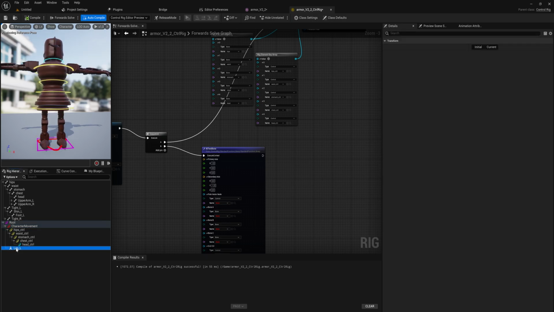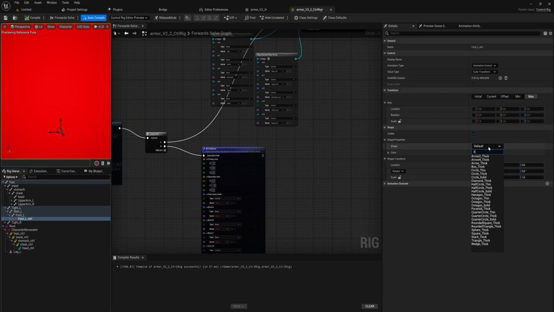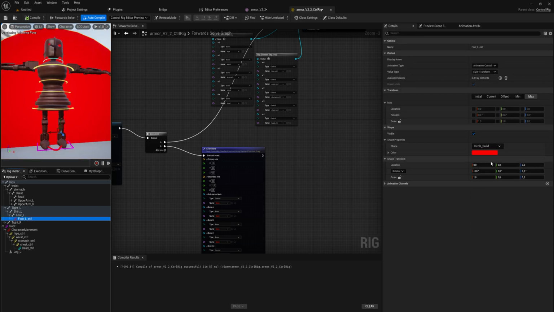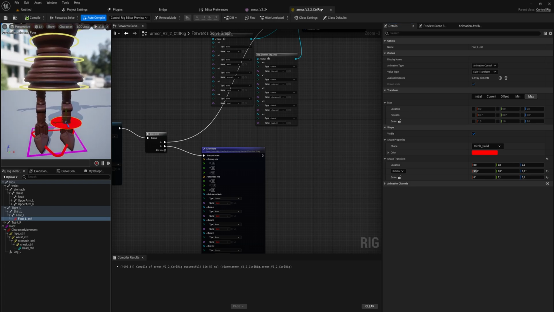Now that we have this leg L null, which again, it's just kind of like a folder, what we want to do is add two new controllers. We're going to add a controller for the knee and a controller for the foot. So let's go into our shin and our foot, starting with the foot, adding a new controller. I'm going to make this one, I think, a circle. Let's do a solid circle for this one. Rotate it 90 degrees in the X and make it a bunch smaller. And it's really annoying that the scale here is not automatically set to being locked in.